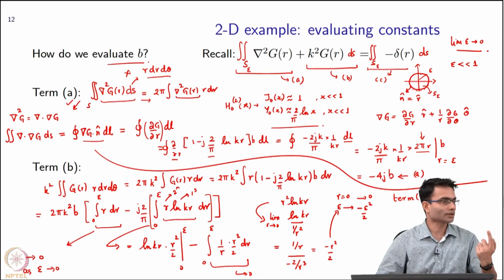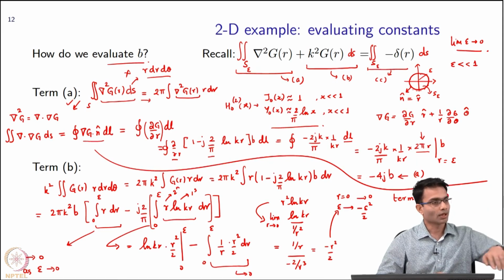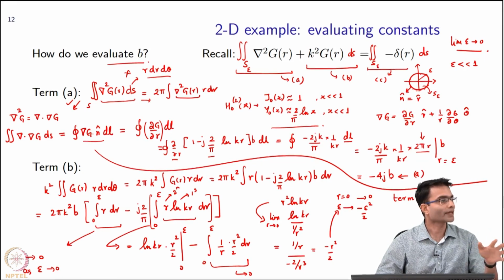G is your Green's function. We've physically seen that it has a singularity at 0 because that Bessel y function was going to 0. Even though the function is singular, what is the integral of that function? It's finite, in this case it's 0. It's just like a delta function. The delta function is undefined at the singularity, but its integral is finite. Similar thing has happened over here. Okay, so next we will look at the remaining terms and put them all together.